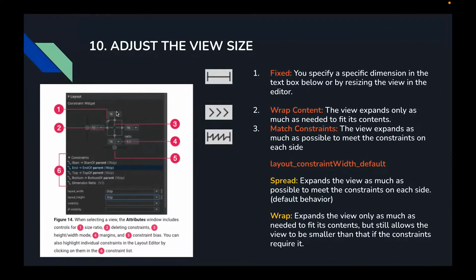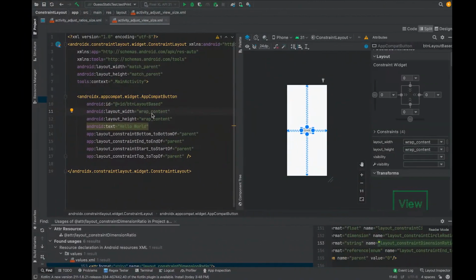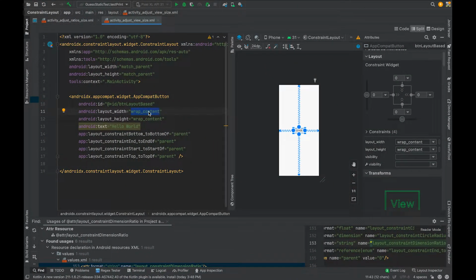As you can see, there is a rectangle section here with 1 and 1, but for this view it doesn't have one. Why? Because you need to set the width or height to 0 dp. 0 dp means match constraint. Don't confuse it with match parent. Match parent and match constraint are different.